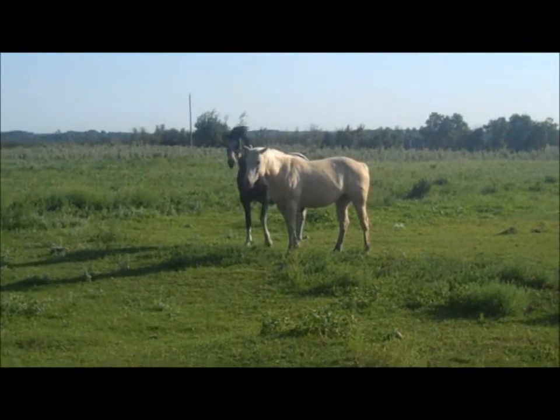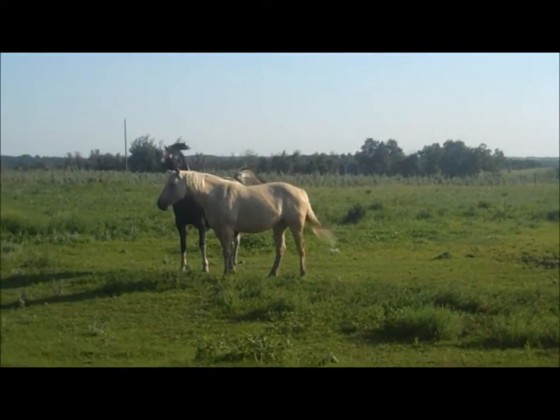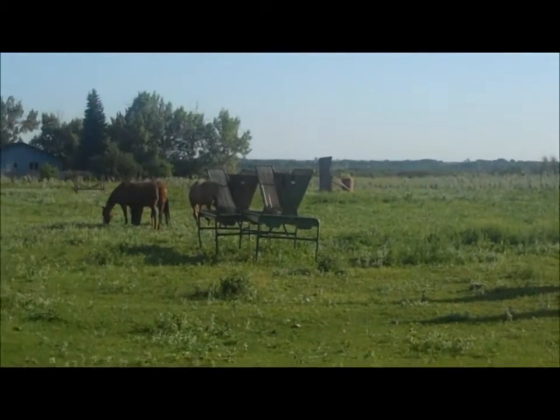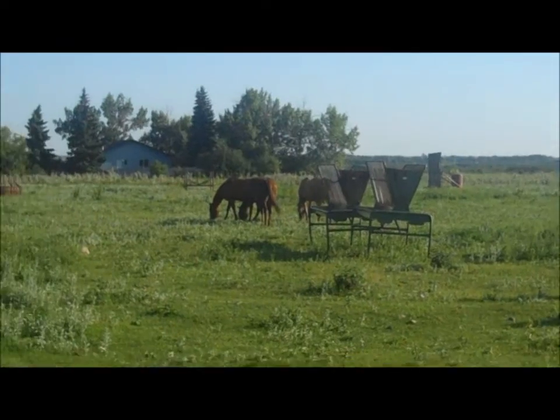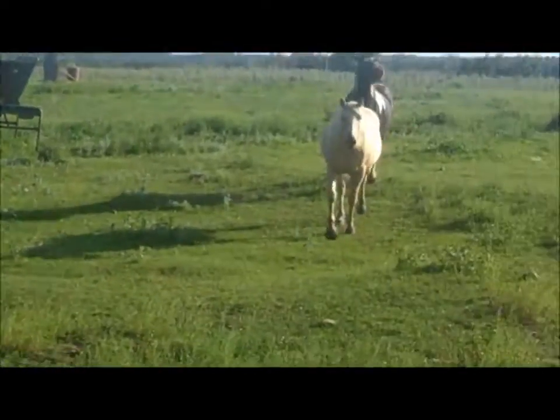Paco. Paco is the tall one. The black and white thing? Yep. It's not a Palomino. I don't know what he is. There's some other ones over here. That's some of the mirrors. And then there's the black one way at the back. Oh, here we go. Here they come.